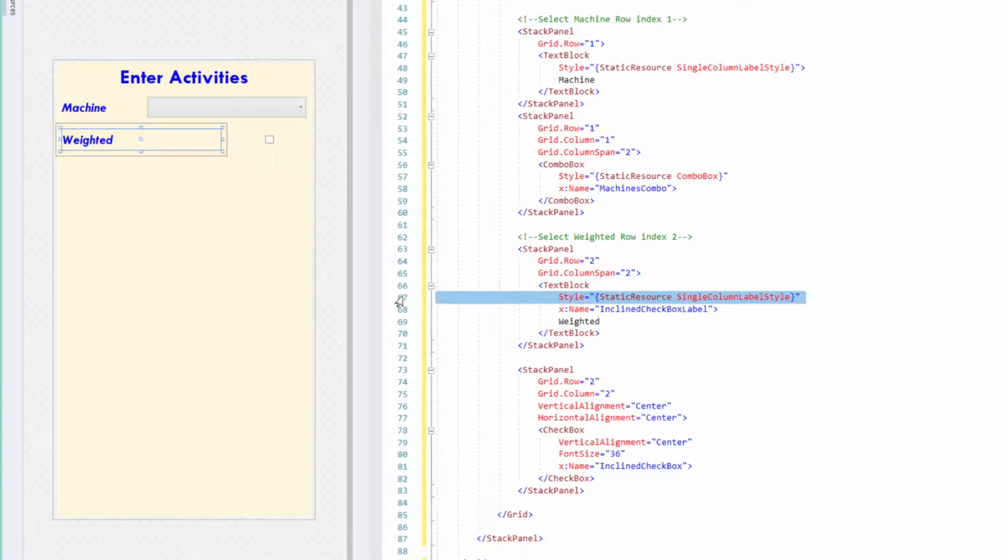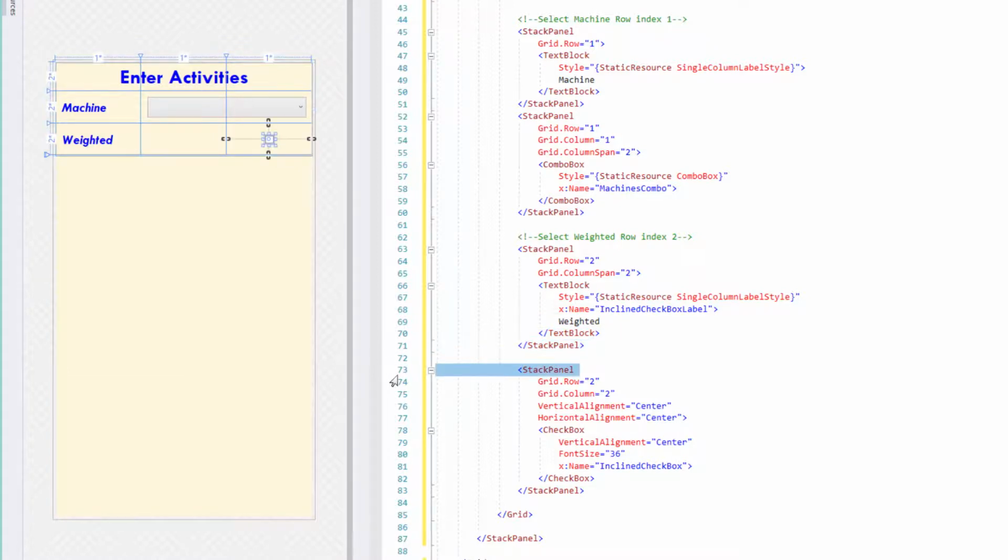And this time I want to give it a name. Why would I give a label a name? Because I hope that when we implement it, if the machine is not the treadmill, we'll hide this, because it's only the treadmill that has an inclination. You can't incline any of the other machines. This would make our code really sophisticated, and I would award additional marks for the sophistication of making something disappear when it's not needed. Weighted is the title, and then we move on to the text box, closing tags.